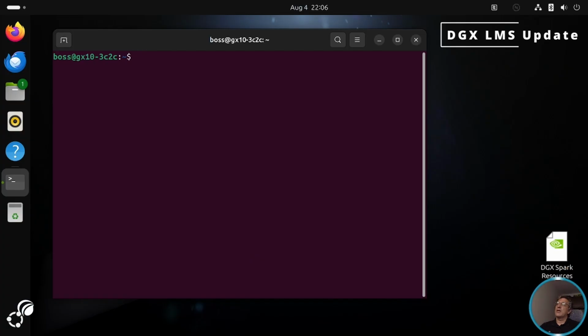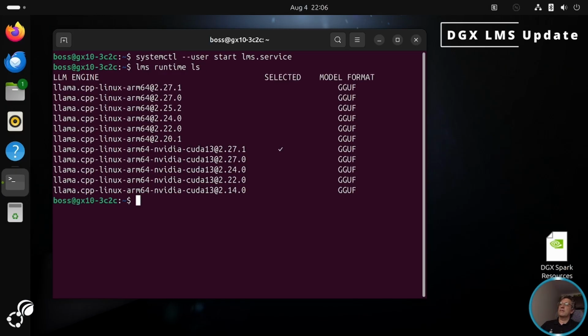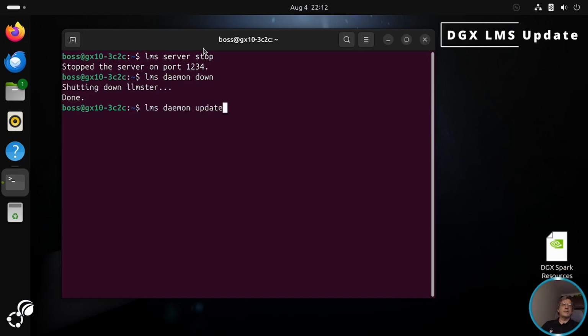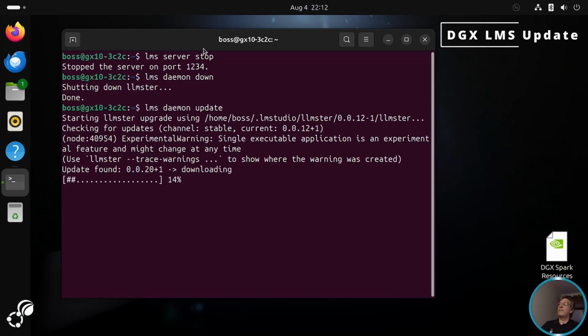So now I closed LM-Studio and I'm going to start the LMS service back as a service. If I now requery lms runtime ls, I still have all the versions. Now, to be sure that everything is cleaned up after LM-Studio, I'm going to call lms server stop. Next, I'm going to call lms daemon down. Now, I'm going to call lms daemon update.